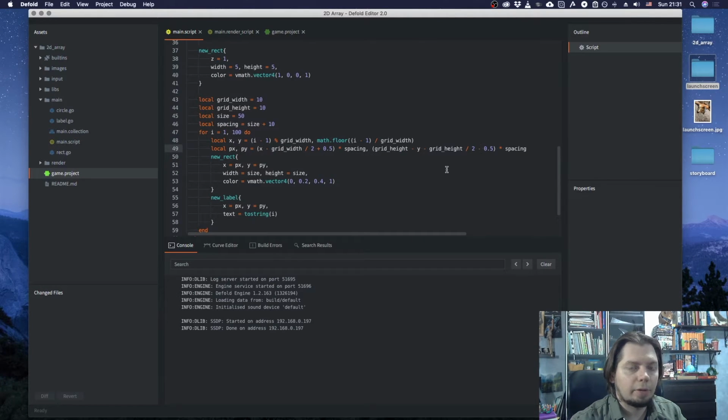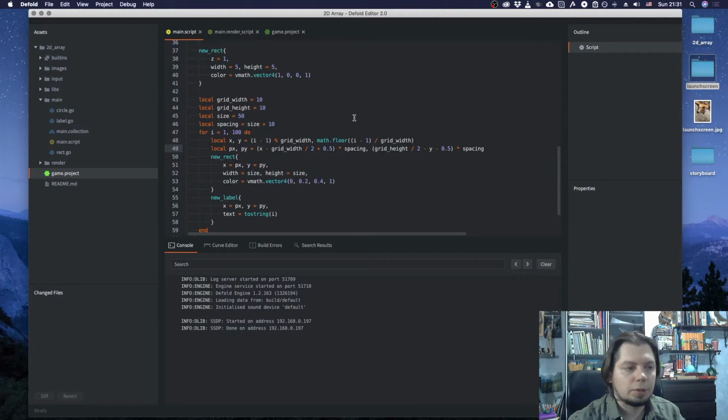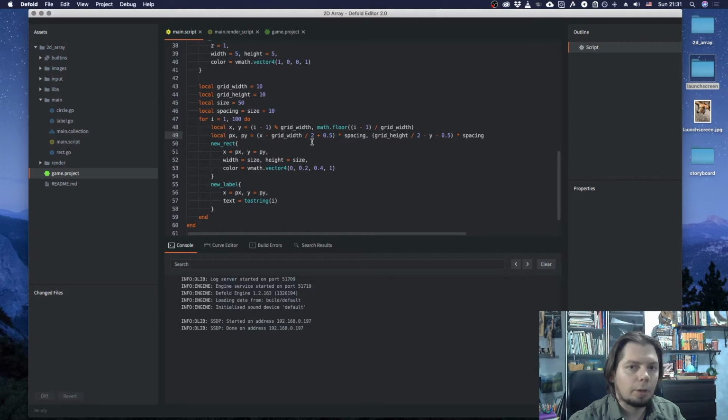And let's simplify this equation. So grid height minus half of grid height would be just half of grid height minus y minus 0.5. Yeah, the same result, and the center is here. So this is how two-dimensional array construction looks like when you just have one set of numbers from 1 to 100.